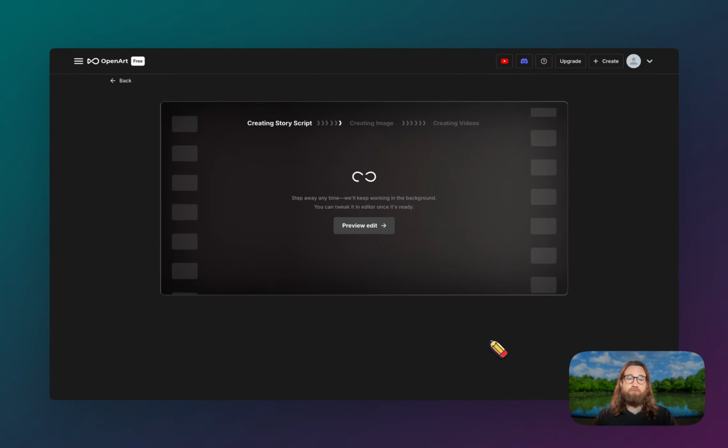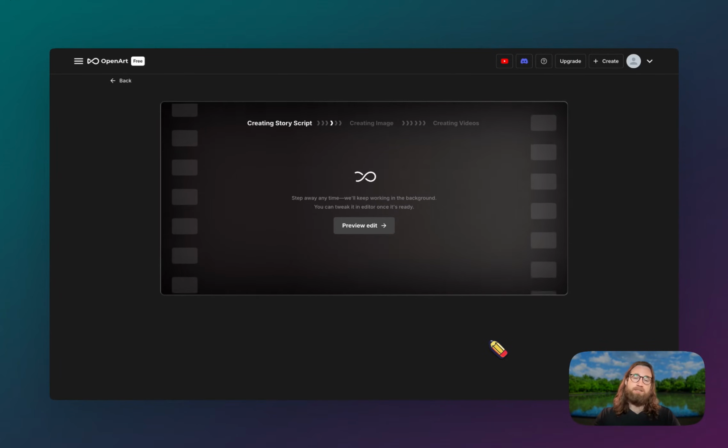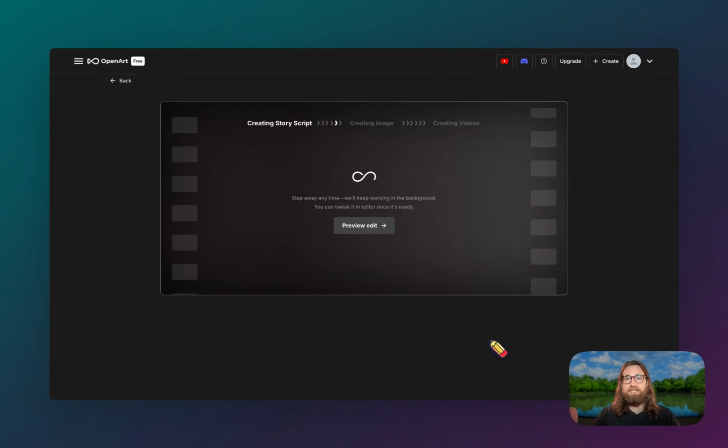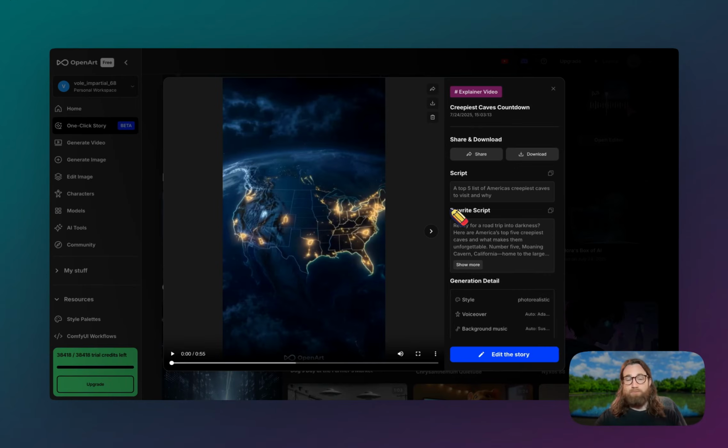Now again, you can go ahead and write an entire script and use that. You don't need to just put in a prompt like I did. If you want to have an actual script and just paste it in there, you totally can. But you can also just put in the general concept and it will fill in the script for you like it's going to for this particular video. So it's up to you and how you want to create these. But I'm just going to let it do its thing, and I want to see how it turns out without much intervention from me. Okay, so I have to admit, I'm pretty impressed with this one. Let's go ahead and play it.